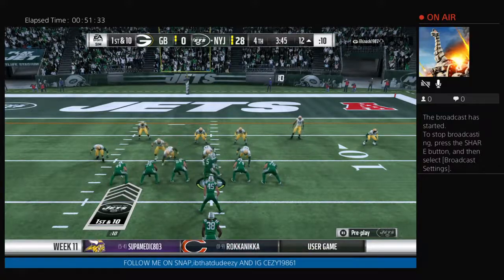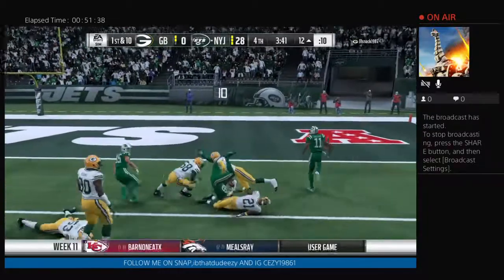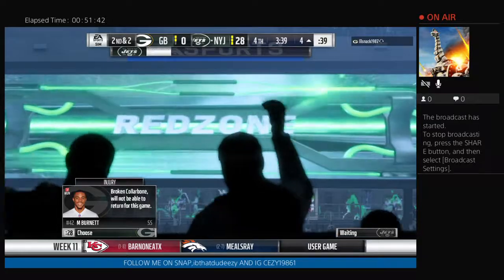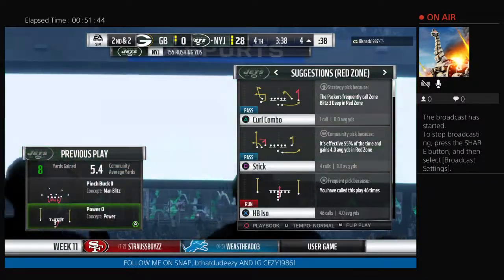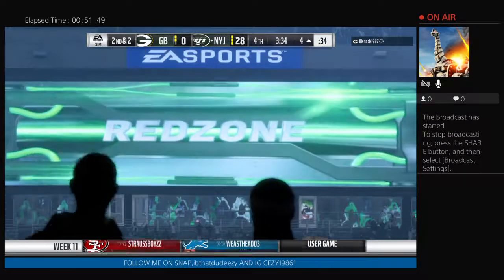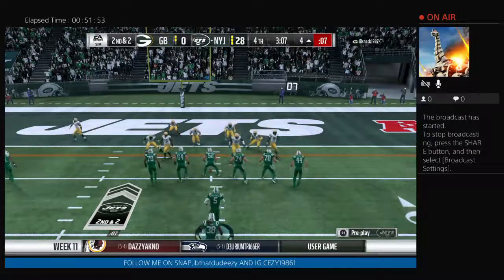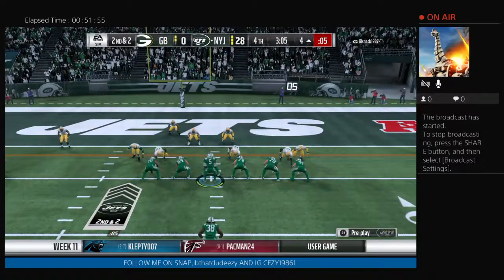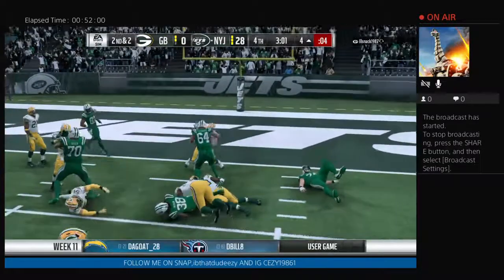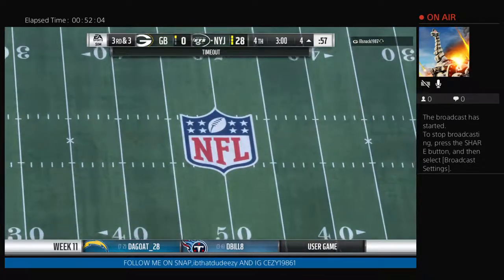Shift together here from the D-line. This is Ingram on first and 10. And able to get him inside the 5 here, just inside the 5 to about the 4. A good run there on first down, and it'll leave him with a 2nd and 2. Now this will be the 9th play on this drive. On second down, Ingram. And he's maybe going to get this back to the 4, but that's about all.